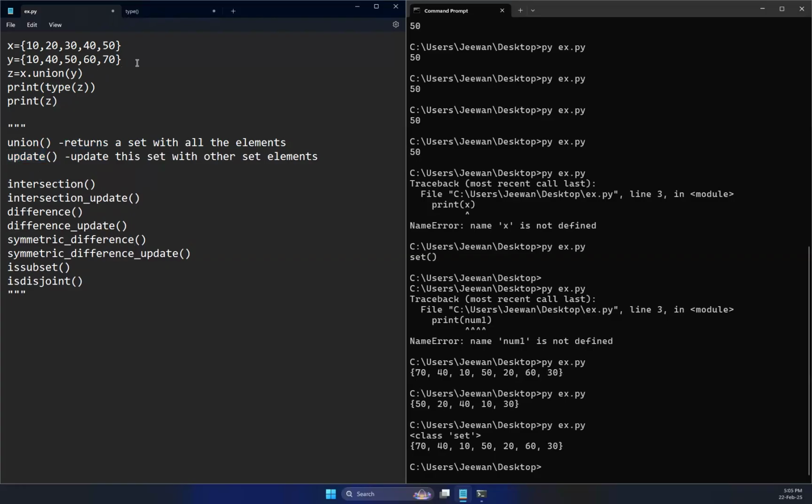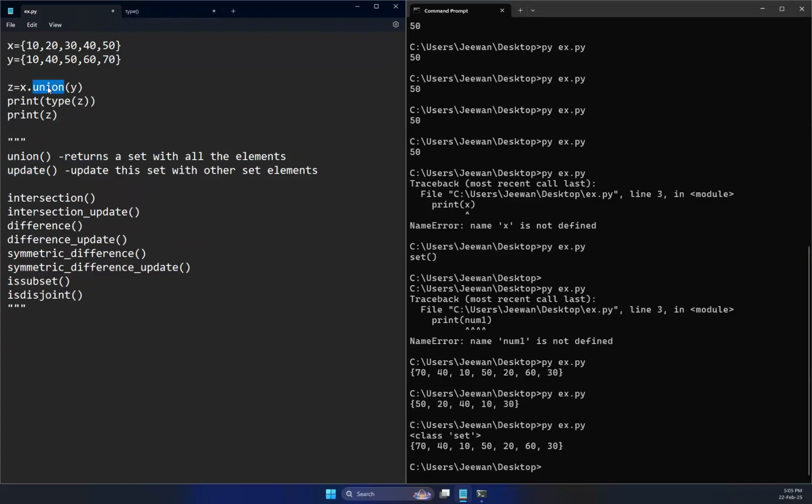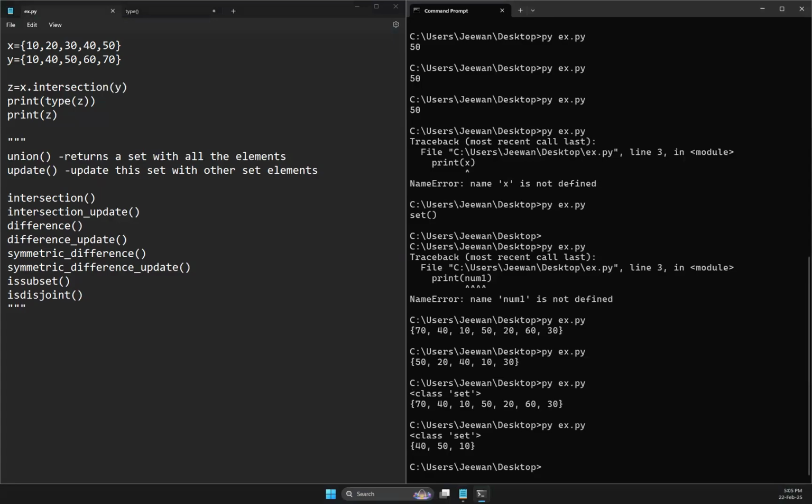Now intersection is also the same. The intersection method just returns a new set which contains the common elements. Here, 10, 40 and 50 are the common elements.